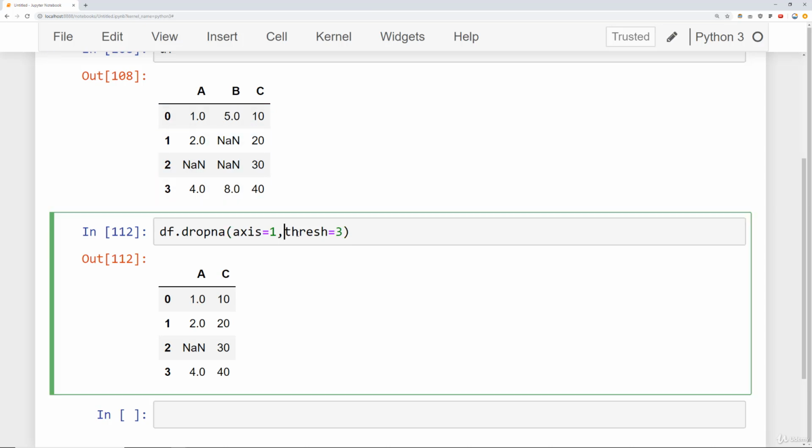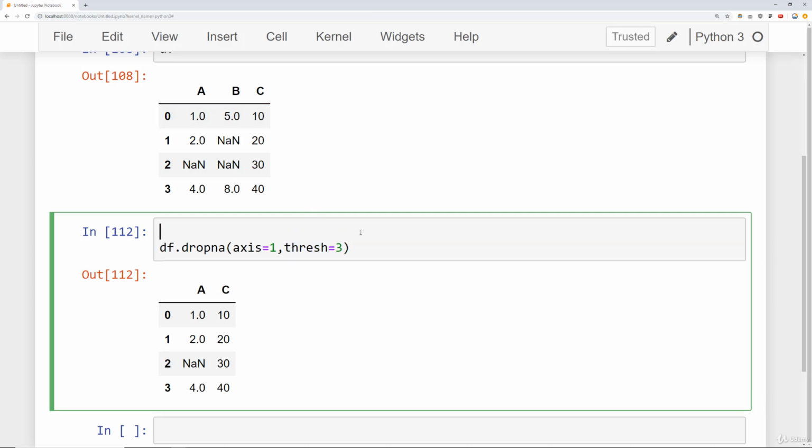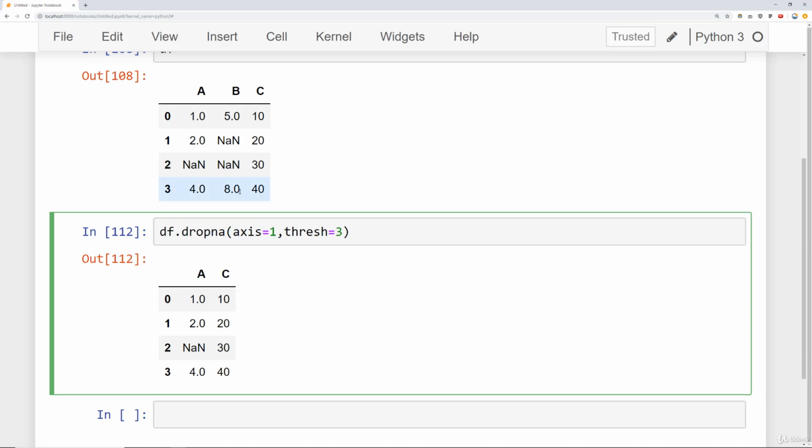And often what people do is they base this threshold off some sort of percentage. So maybe we can see here we want at least 25% of the values to be non-null, or something similar to that. We could just calculate that based off the length of the data frame, and then maybe we say something like 0.25, or something of that nature. Okay, so we can see here that we were able to drop based off the rows or the columns, and also set thresholds, as well as say things like how, like any, or all.